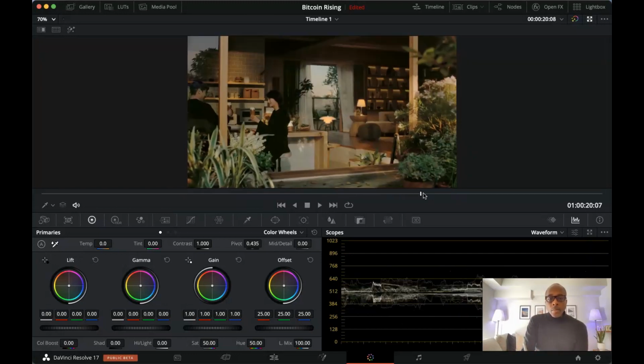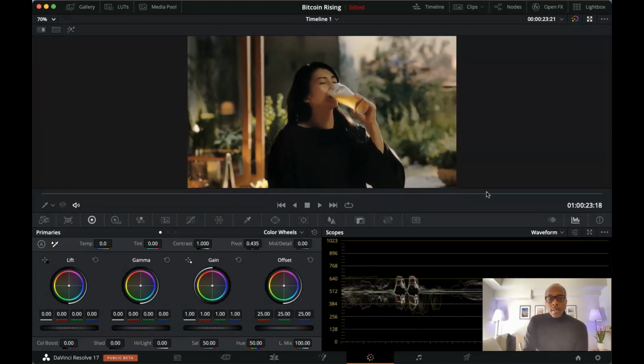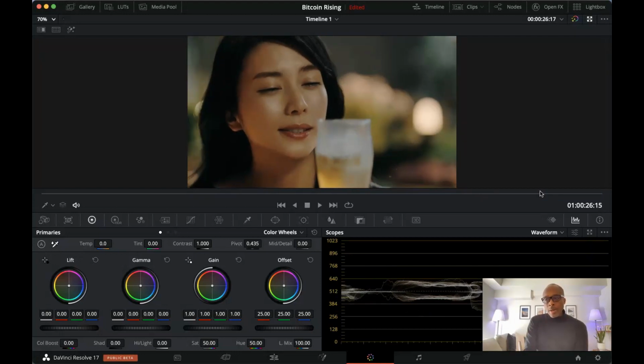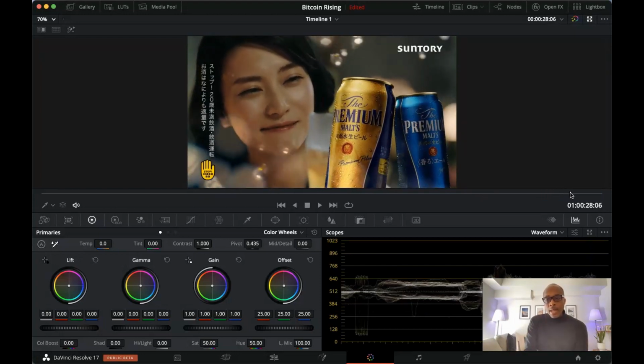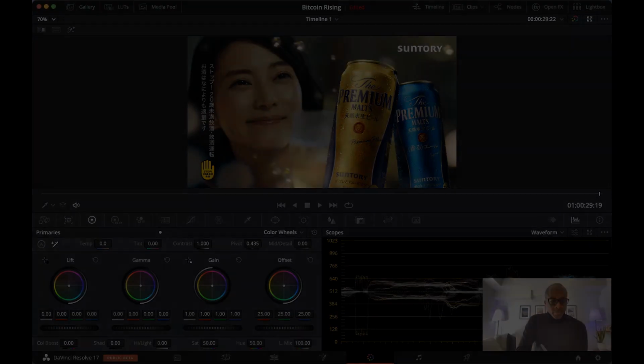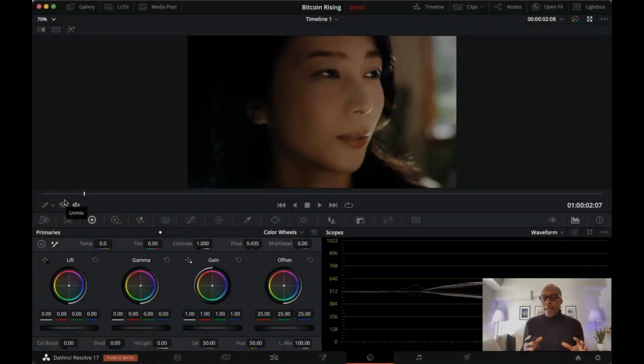Okay? So beautiful commercial. Like I said, simple storyline, but this commercial is a great example for studying backlighting and contrast. So let's dive in. Next time you see a scene that looks very cinematic, such as this one here, pause the movie or commercial and pay close attention to where the source of light is coming from and how the subject is positioned with regard to the source of light.